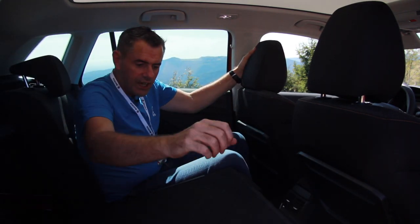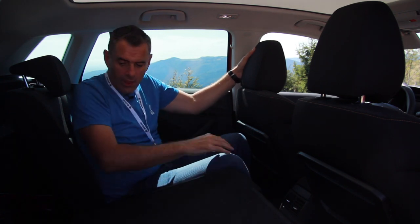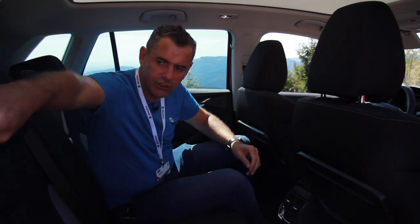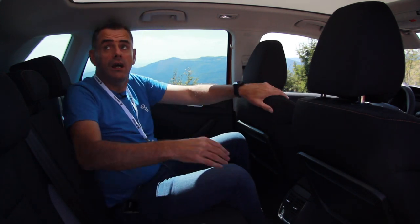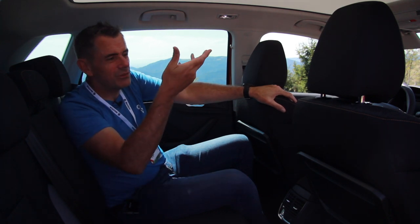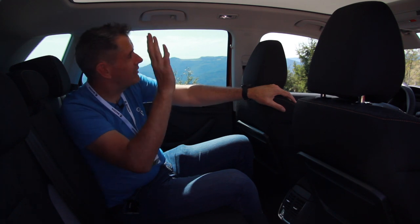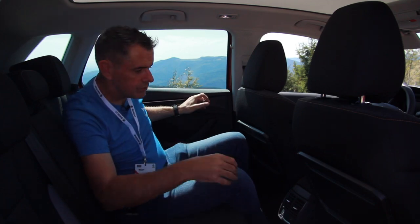There is no load-through system here for skis - and we're in the right country for skis. The seats do fold flat very easily, and there's a top tether as well for the ISOFIX on your seat. The seatbelt does get trapped behind when folding though, Skoda - just saying. This one has a panoramic roof from top to bottom, which brightens the cabin a hell of a lot. LED lights all around, and coat hooks on the side.